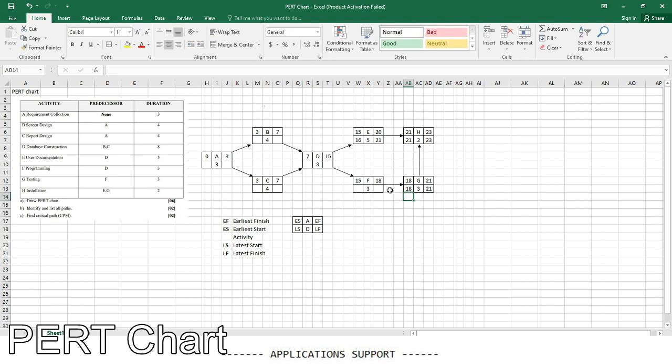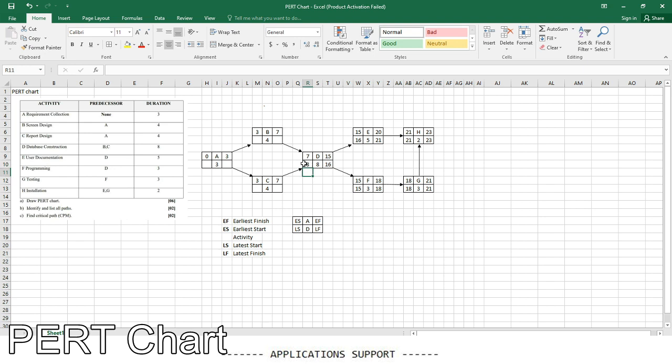And it is depending on this one, right? By going backward we have to follow the arrow back. So it is 18 here, right? So 18 will go there, and 18 minus 3 is 15, and backward here it is 16, and 16 minus 8, there are 8 days, it is 8, right?